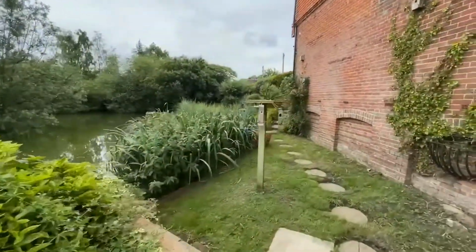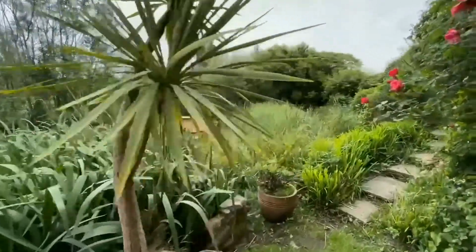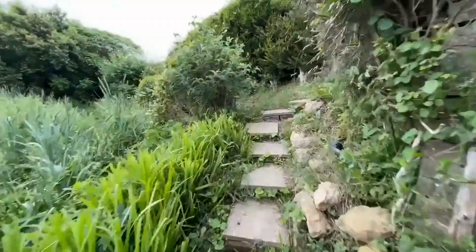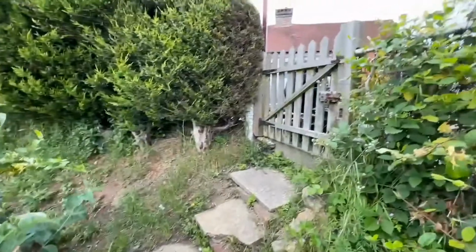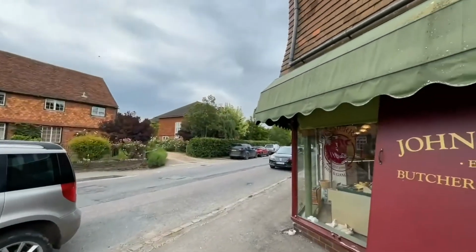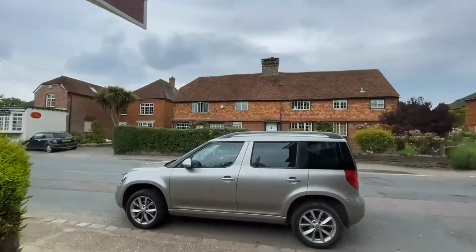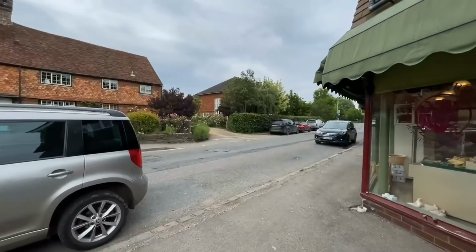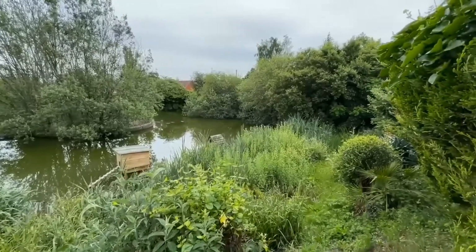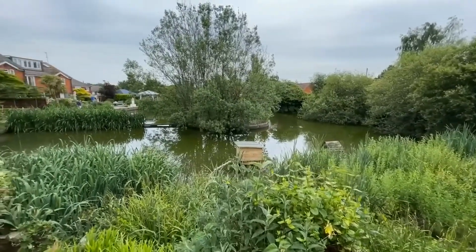Absolutely fabulous outlook. If you're looking for somewhere right in the middle of the village to sit out and enjoy a great view, it's arguably going to be none better than this. Obviously lots of wildlife. There is also, I'll just show you, a pedestrian path which leads up to a side gate, and from here you can see we are right on the high street. So we've got the butchers here, produce shops, post office just over the road, just a short drive away from Billingshurst, Cranleigh, of course, all with a further range of shops and facilities. Billingshurst with a train station. So it's a great spot. Really interesting property, this one.